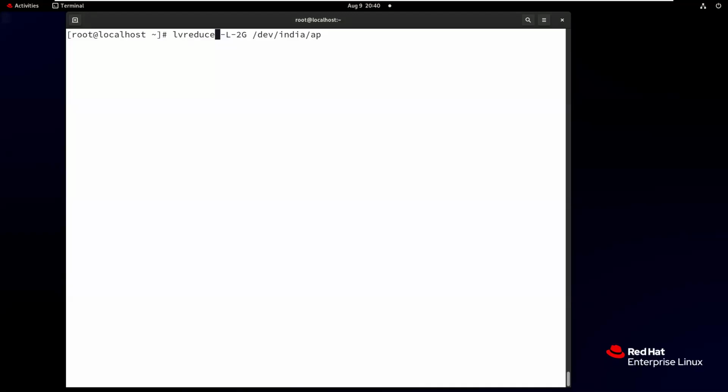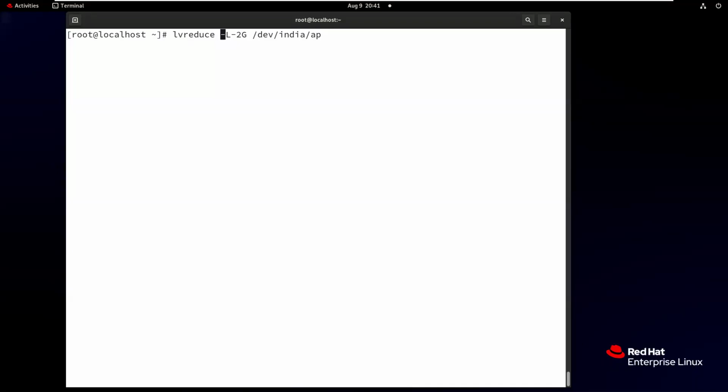Okay, remember this point. If it is mandatory to reduce the file system, then first take the entire file system backup, then go for the reduce option. But without backup, don't go for the lvreduce command. Just for identification, the lvreduce command is there for reducing sizes, but don't apply lvreduce. Every day we will use the lvextend command only. lvresize or lvextend. Okay, this is the command for reducing the file system.